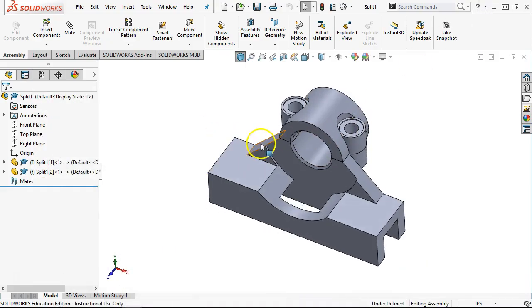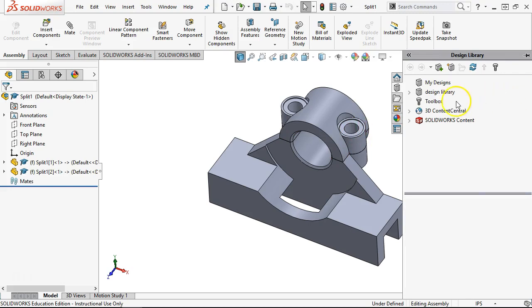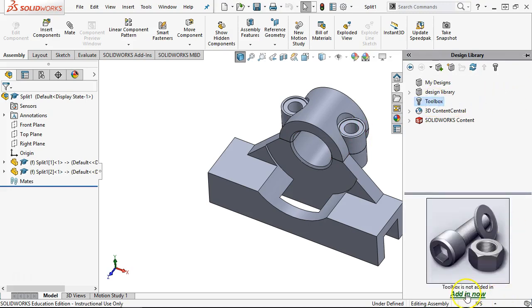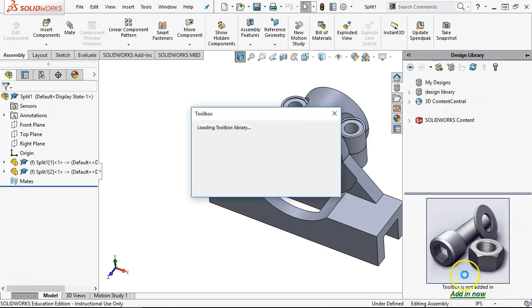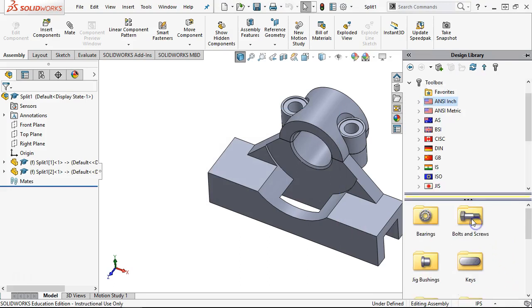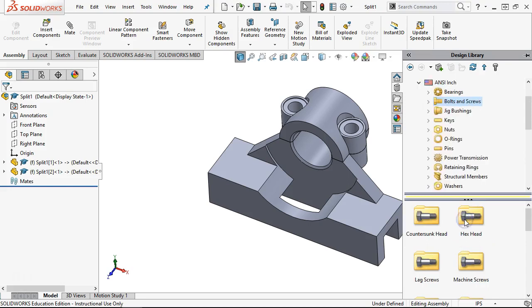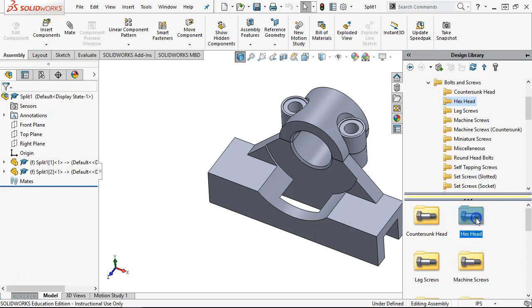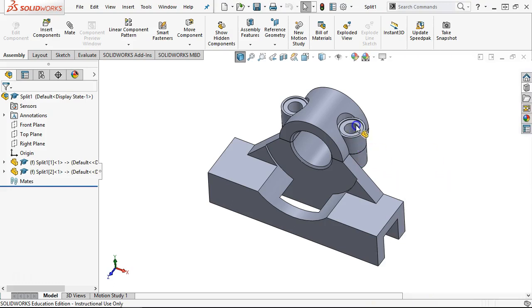All right, we get to this stage, then I can bring in the hex head screw from the toolbox. And since the toolbox is not loaded, we'll add it in now. ANSI inch. Bolts and screws. Let's go with the hex head. Let's see which one that picks up.